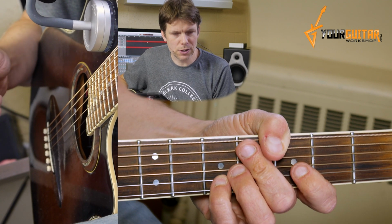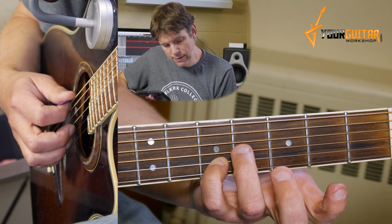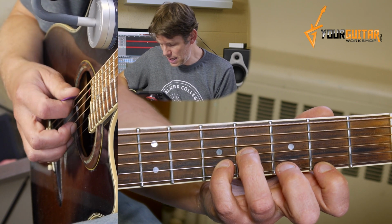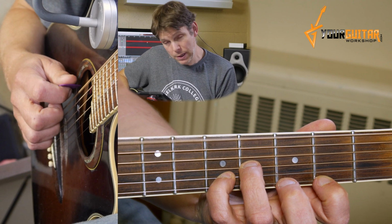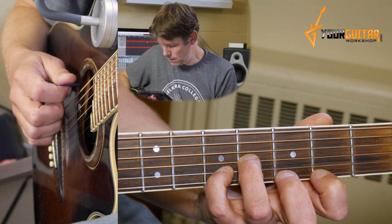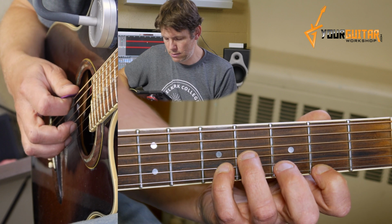All right, so now we got sort of a little bit of a tricky part. Starts out with your pinky in 5 and ring finger in fourth of G. Pinky, by the way, is on the B string. And you play E, G, and B together. Play open E. Then you play second position of E, then B and E together, then E string, and then you play G and B. It's like this.